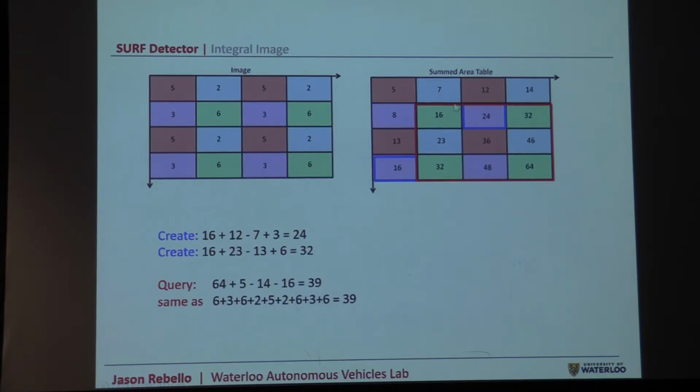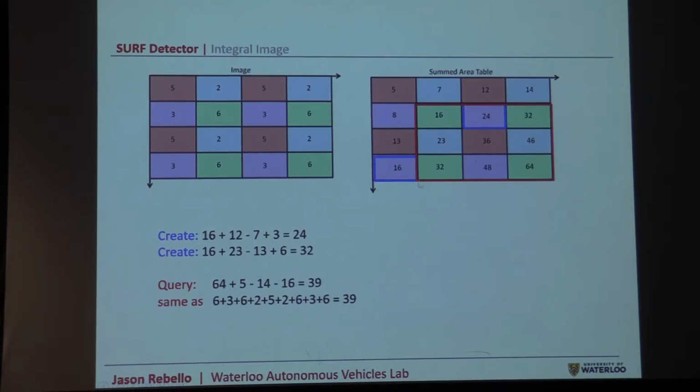Now once we have this whole integral image or summed area table, let's say we're trying to calculate the intensity of this entire patch here in red. If we had to calculate it on the original image, we would have to sum up all these 9 values, right? That means we have about 8 operations over there. But with this summed area table, we can just represent it with 4 values, which is taking this value over here, adding the corner value over here and subtracting these 2 values at either end.